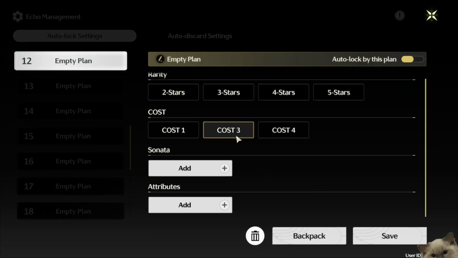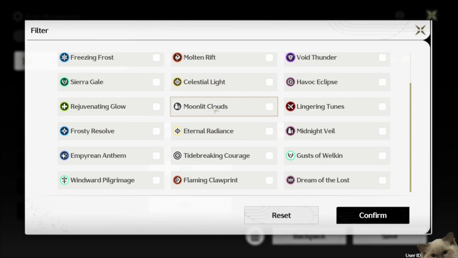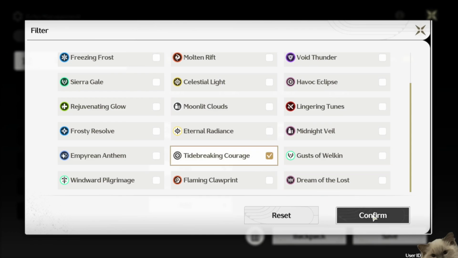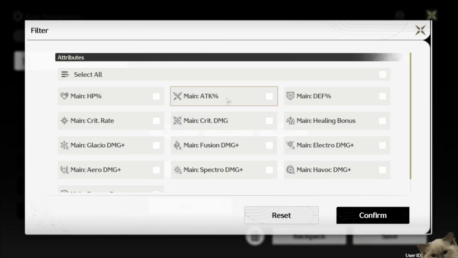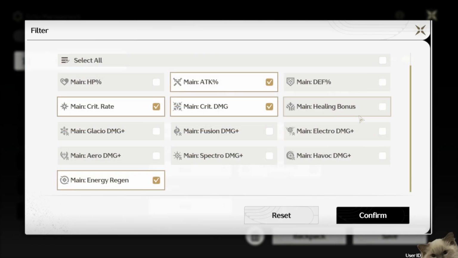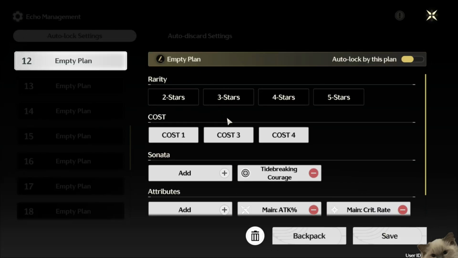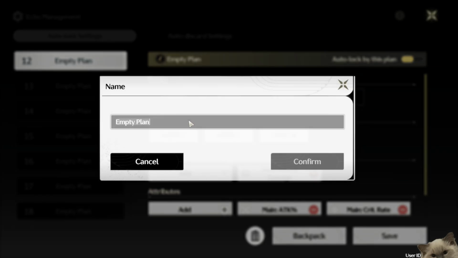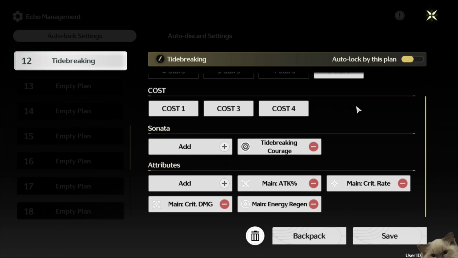So let's say I want to do 5 stars. I want to do 1 cost, 3 cost, and 4 cost. I then want to pick whatever Sonata I want from that. So let's do Tidebreaking, for example. In this, I would also like to save attack, crit rate, crit damage, energy regen, and that's about it. But if you set up some special ones, you also need to like change the name up here. So Tidebreaking, and oh, I really need to say that.